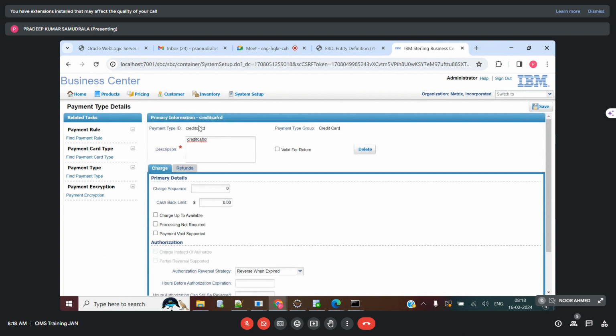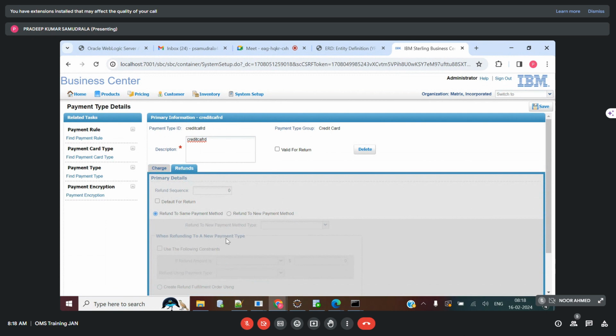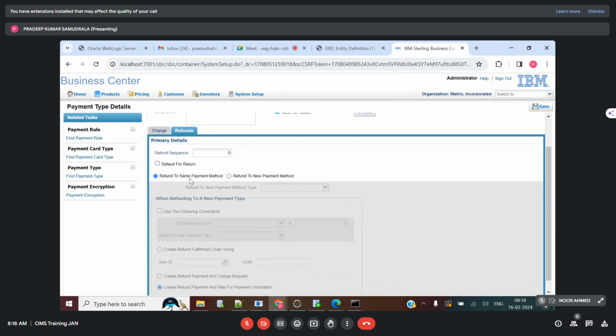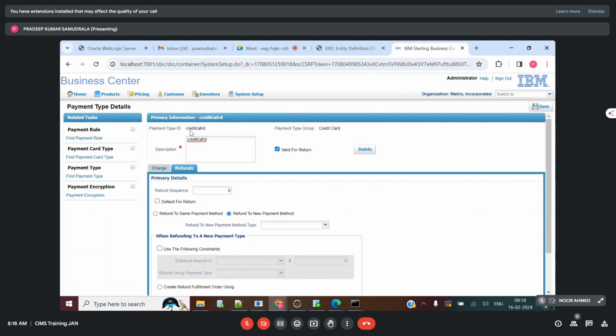Okay. And if you want to allow the credit card for refund, currently you can see there is nothing enabled here. The minute you select it, it will be enabled. If you want to return to the same payment method, there is no need for any extra information. If you want to refund to a new payment method, for example, I placed an order with a credit card, and whenever I cancel my order, I don't want to give the refund to my customer on the credit card.